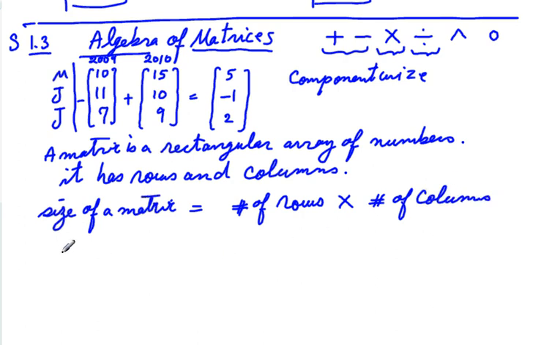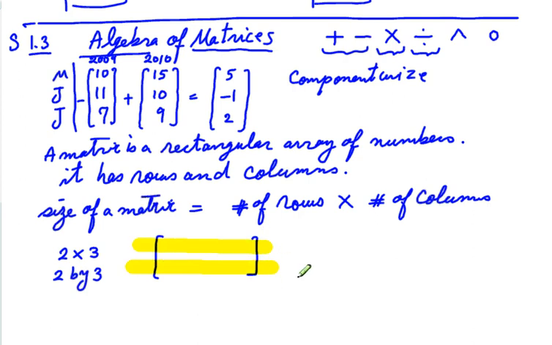So if I talk about a 2 by 3, which I read as 2 by 3, I mean a matrix that has 2 rows and it has 3 columns. Now some numbers will be written in these locations. Let's, for the sake of discussion, suppose I have 5, 3, 7, 9, 10, and 20 in these locations. Each of these things is going to be referred to as an entry.